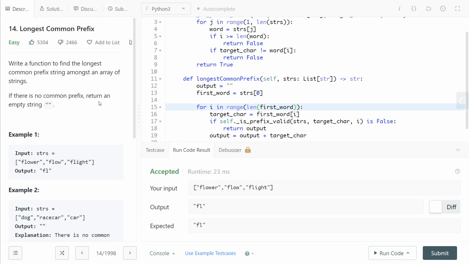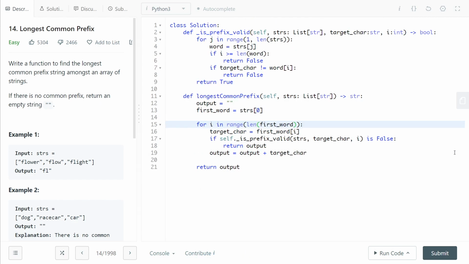So now we will talk about the time and the space complexity. For time complexity, we are looking at O(n), where n would be the number of elements or characters that we have in all of the strings. So here we can add the number of characters that we have in flower, flow, and flight. So that would be O(n). I guess that is one way we can look at the time complexity.